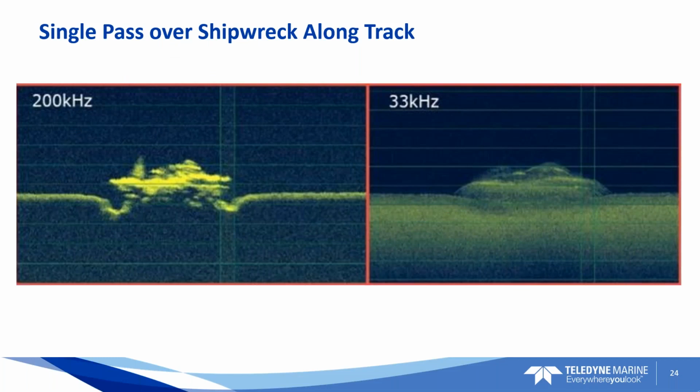As an example of that, I've never really seen a shipwreck surveyed with single beam before to this level of visual quality. This was passed to me, and it's of a shipwreck, a long track down the long axis of a ship with a 200 kilohertz. On the left-hand image, you can see that with that long track, it's got far more detail. Obviously it's a narrower beam width, so you have a smaller footprint on the bottom, showing a higher level of detail than the 33 kilohertz. But the 33 kilohertz really shows that seabed and maybe penetrates down a little bit more to show you resolution on the type of bottom that the wreck is resting on.